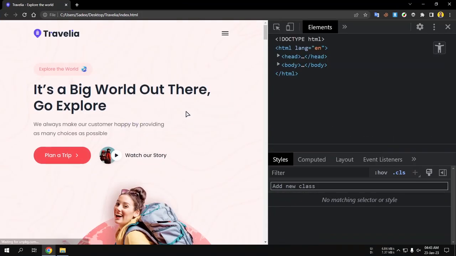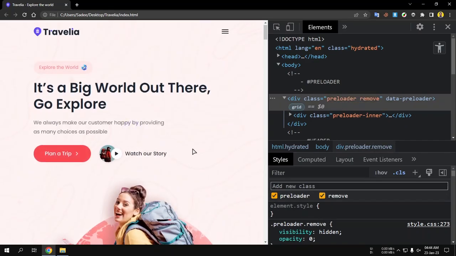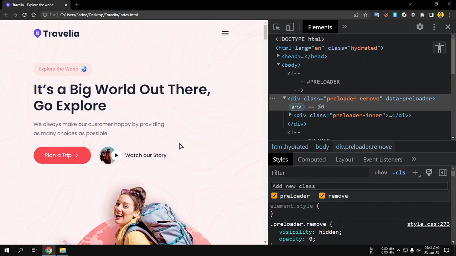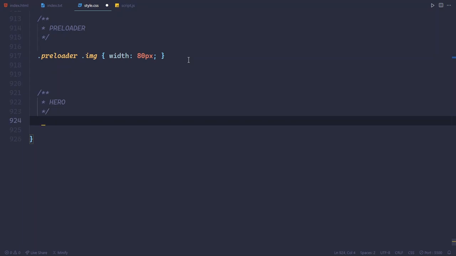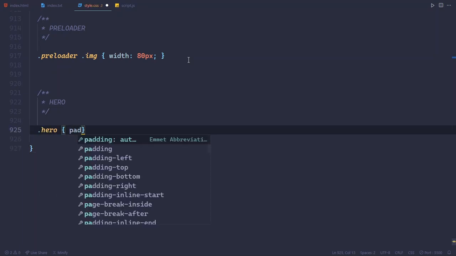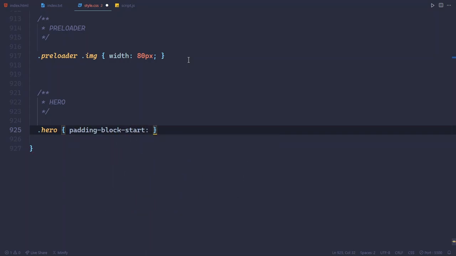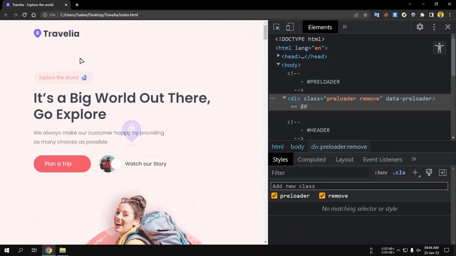So reload it and like this. Alright, after that, here will be hero. For the hero, padding block start will be 180px. Like this.